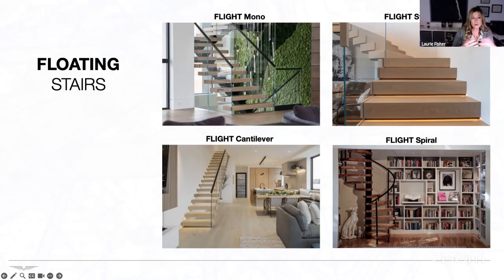But the way our fees are structured is it's in that initial design phase. If you want us to explore multiple iterations, we're happy to do that. You control the process. Or if you just want to go really quick and get it done, we can do that too. So we base our concept design phase on an hourly fee. And then once we get your design dialed in and we put together your PHNX estimate for you, and again, it's just an estimate, but it's a pretty accurate one for that time period.